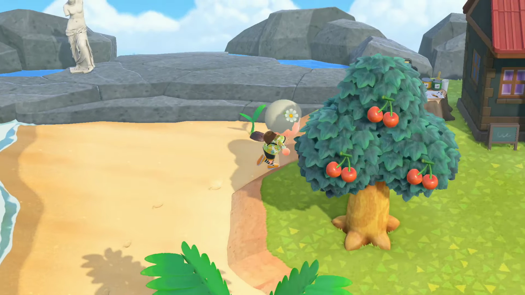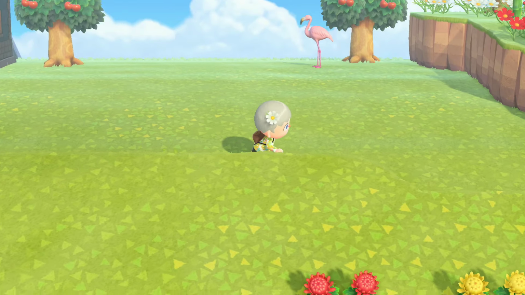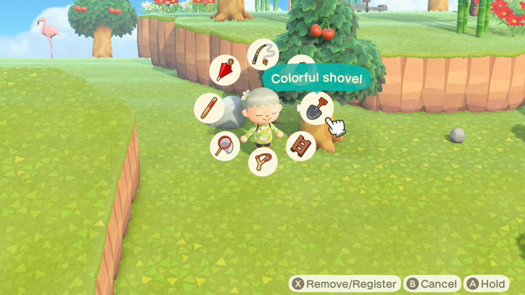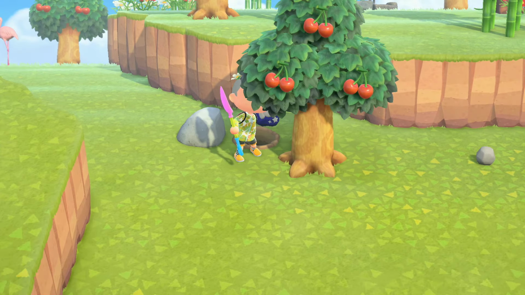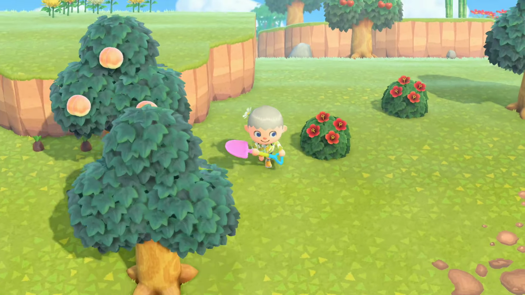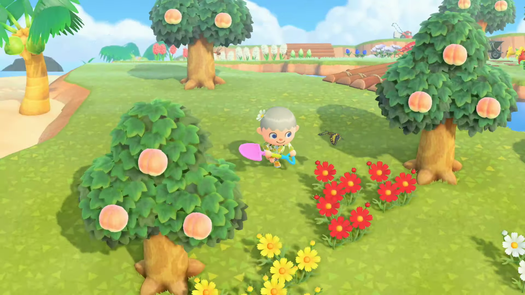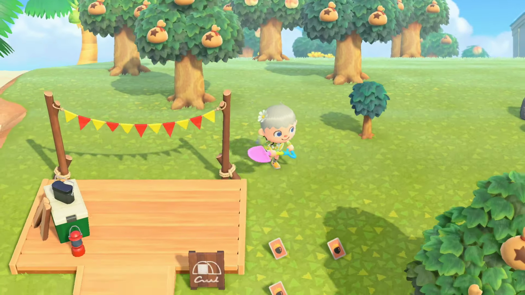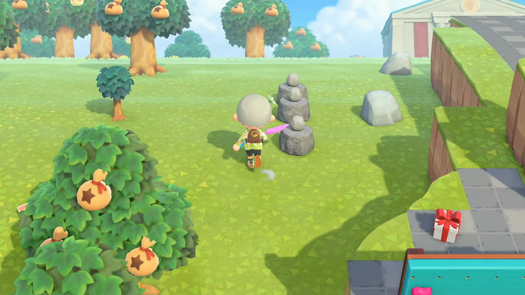So I'm just running up here and now just run around this little area here, and there's a fossil right there, so I'll grab that. All right, perfect, got a fossil, and I'll head back down this way where we started, and I'll just run back down here a little bit towards my house, and that basically takes care of the left side of my island.